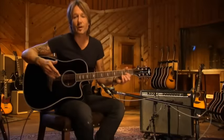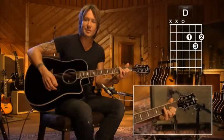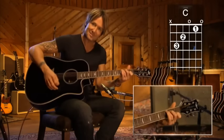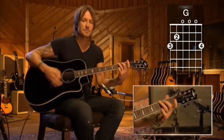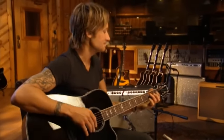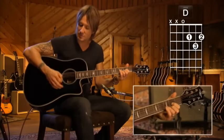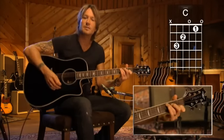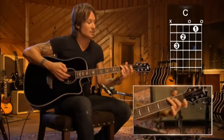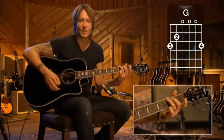The verse and chorus are identical. Two beats on D, two beats on C, four beats on G. We keep cycling around that. So let's practice that progression slowly so you can get used to the transition and the timing. On D, one, two, C, one, two, G, one, two, three, four. One more time.